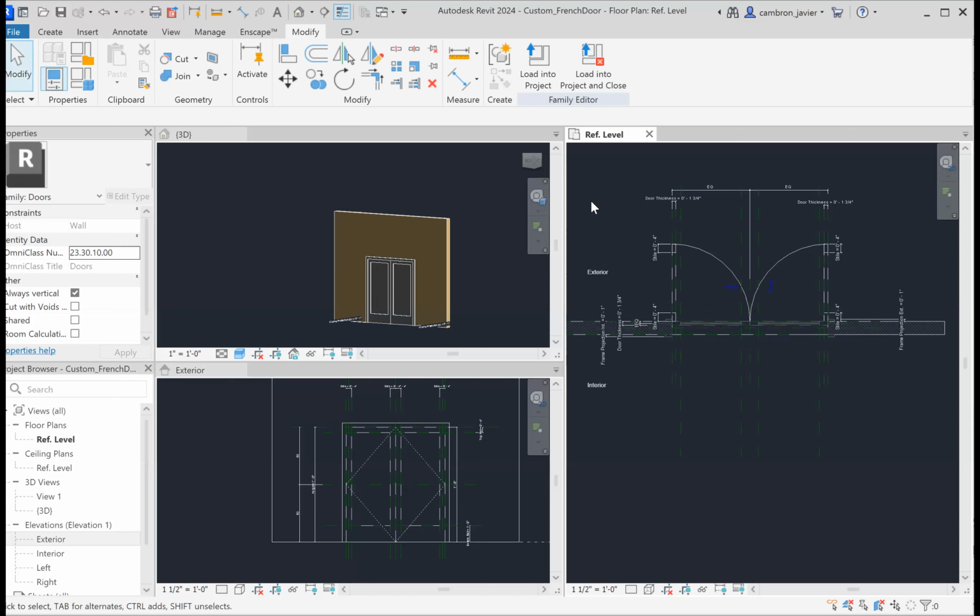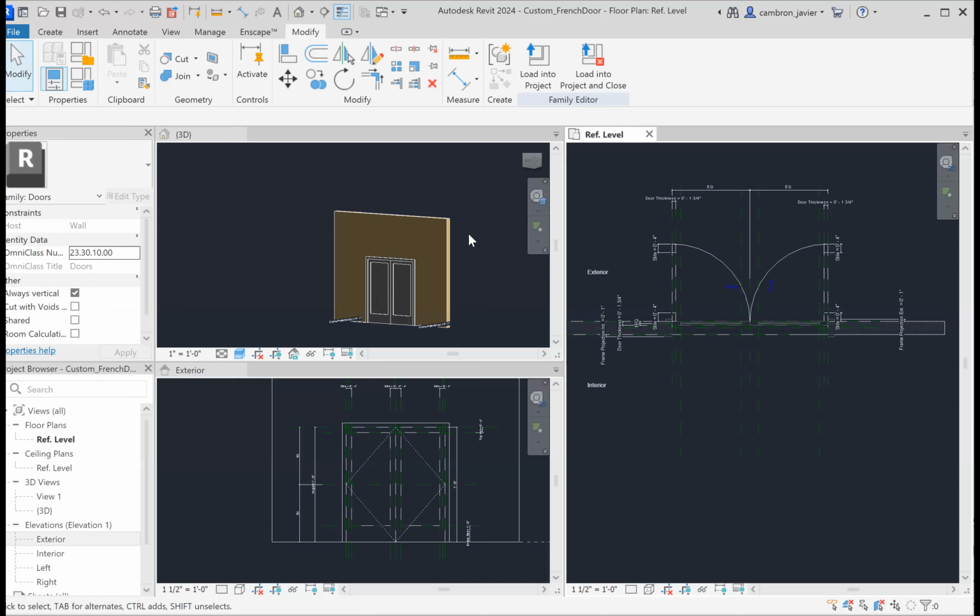The last thing we're going to cover is adding material to the door. So to add the material, what we're going to want to do is actually set the material up as a parameter because we want to be able to edit that when we place this door. We want to be able to change the material. We don't want to predefine the material right now.